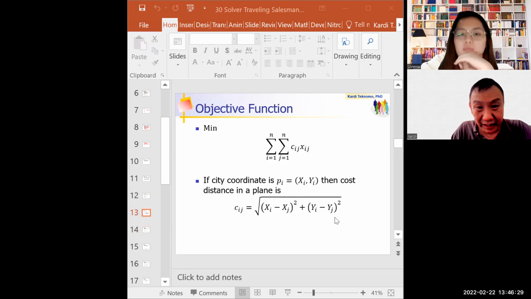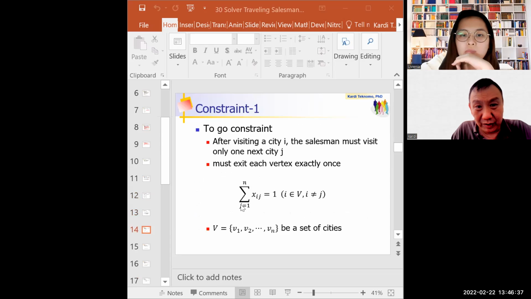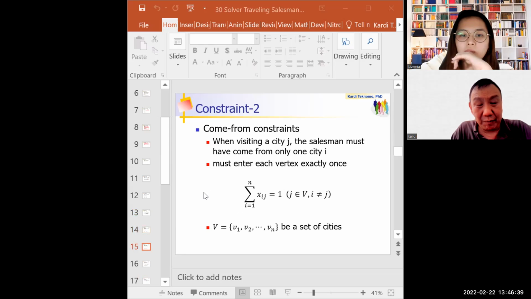What is the second constraint there? The second constraint is the sum over i of xij equals 1. That means the coming-from constraint. So when visiting a city j, the salesman must come from only one city i.